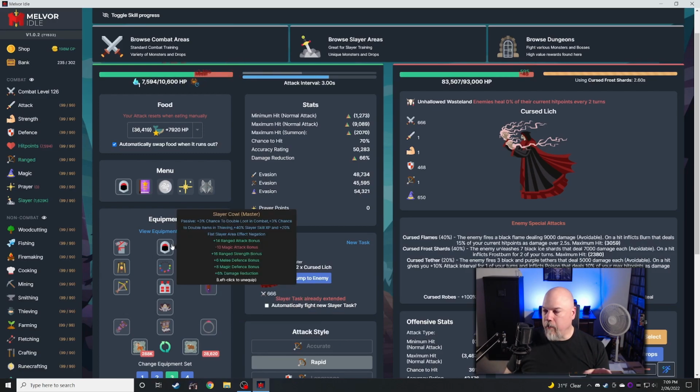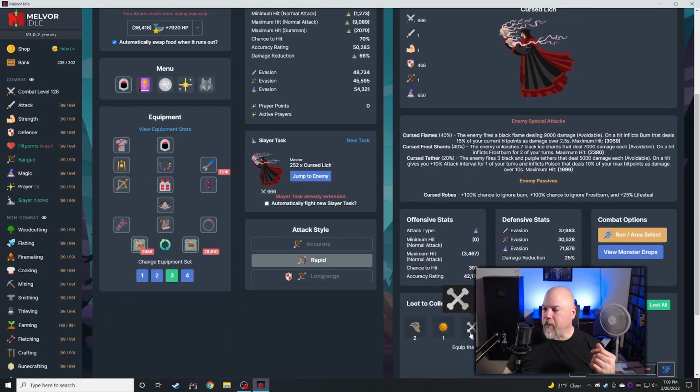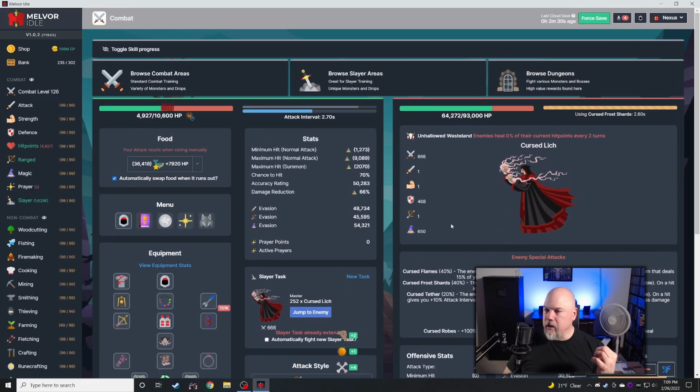So you get a 3% chance to double loot in combat. So there's 3, 6, 9. And I think this one, no, this one doesn't. I thought that gave you a little bit. But you get a little bit of chance to double items, so that's probably why I'm getting so many of these drops here.